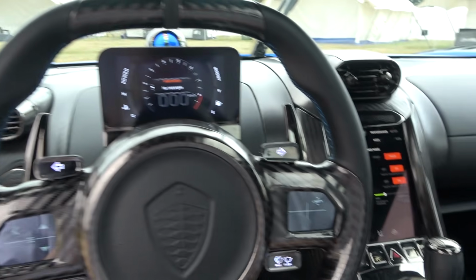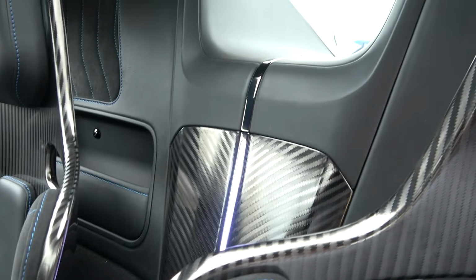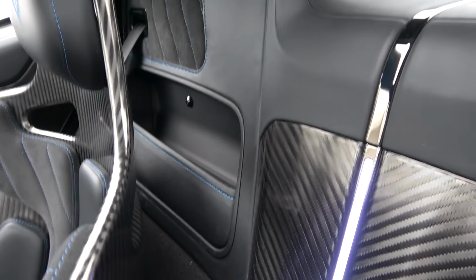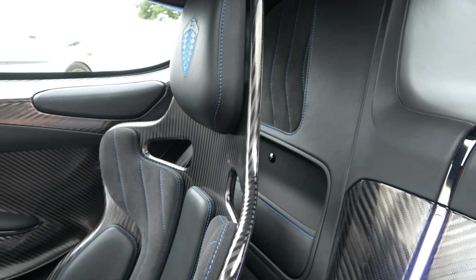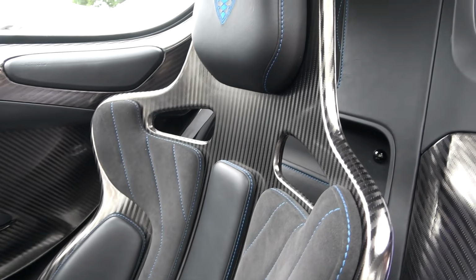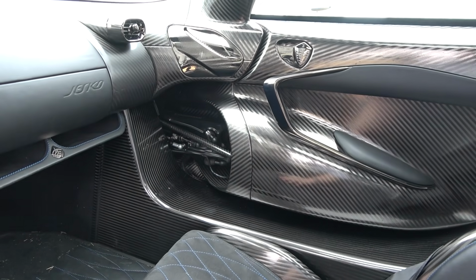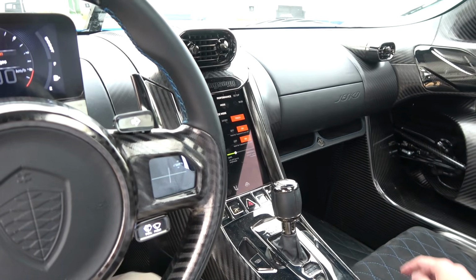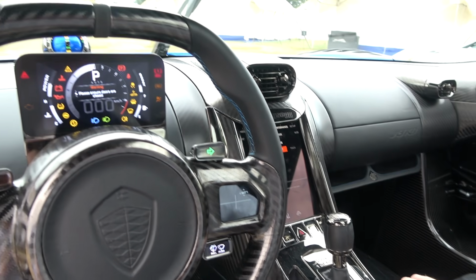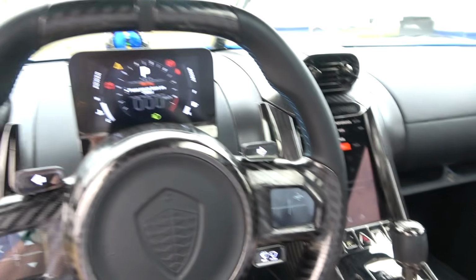Let me show you a little bit more around the inside of this car then. Even the illumination that runs up through the back, that central spine, some small storage areas behind the seats, these super lightweight, super thin carbon fiber shell seats with the pads obviously in here with the blue stitching to match the exterior. This is a special place. Even just seeing the exposed mechanisms of the doors tucked in there, obviously the carbon fiber monocoque that we're sat inside. I'm just going to start it again very quickly, just so you can see this motion, this process. Press of the button.